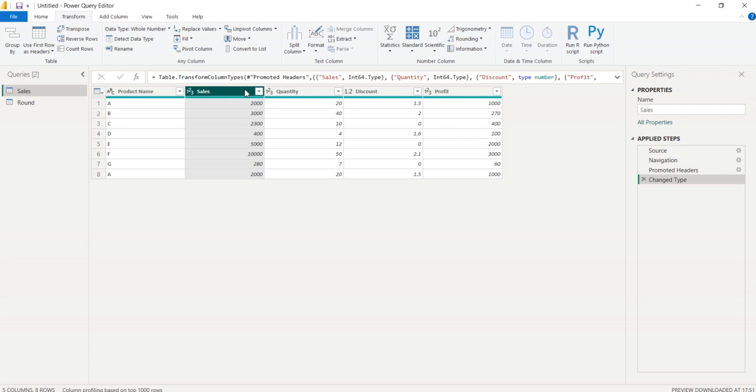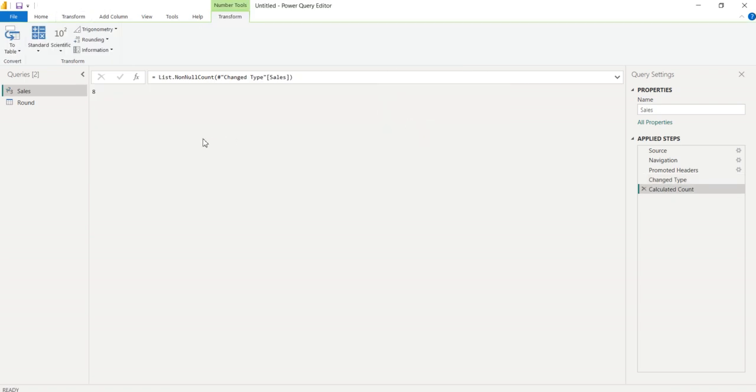When I want to count how many rows of data are available in the specific column, I can select count values. Then it shows there are 8 rows available in that particular column.